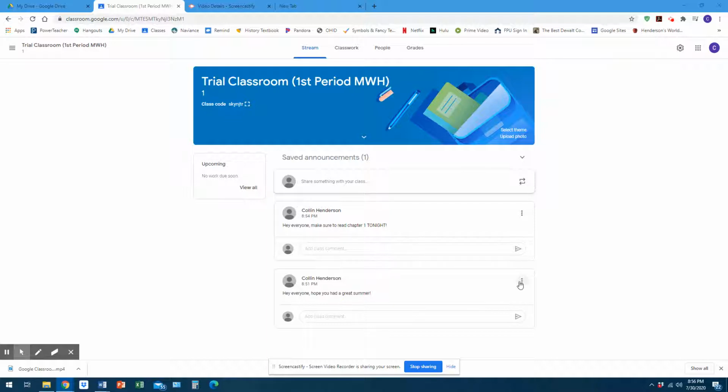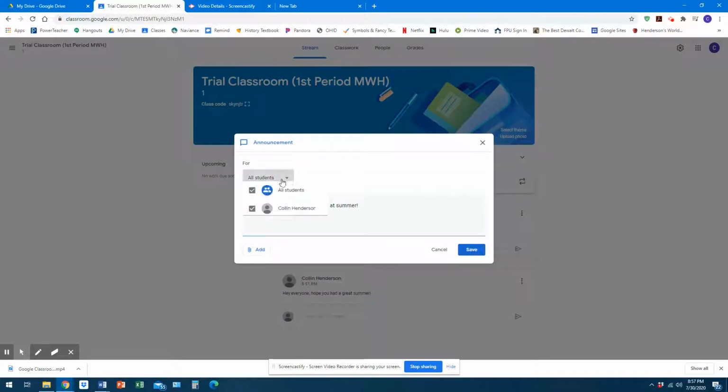On your right hand side, there are 3 little dots in a vertical. That is more. We can move a particular post at the top. So as you add more posts, they will fall to the bottom and you won't see them. Well, you can move it to the top, much like you would on Twitter. You can edit it by opening this thing up, and if you have more than one student, maybe you want to limit it to certain students.